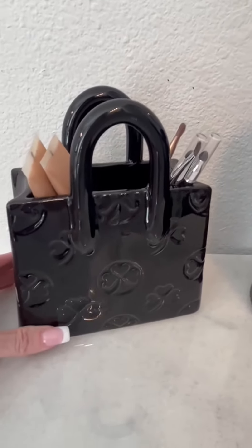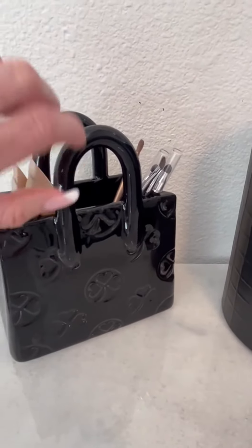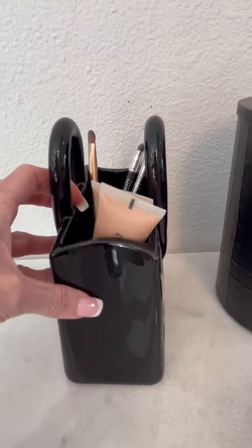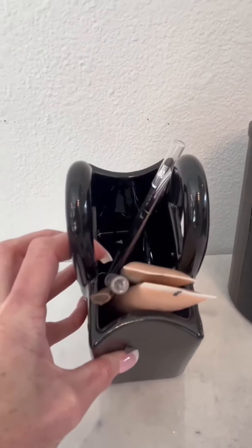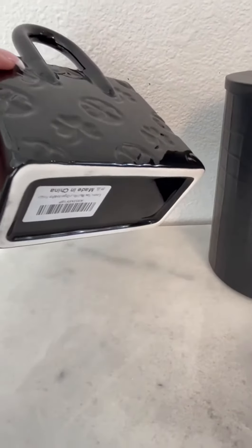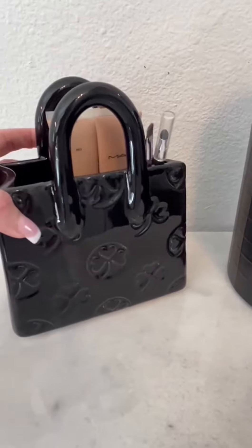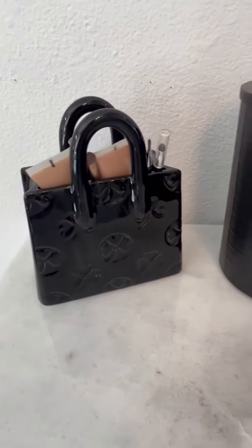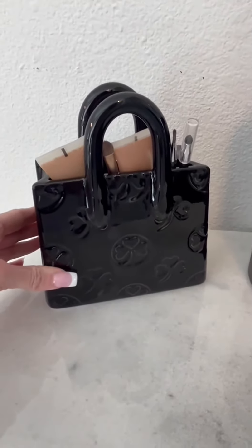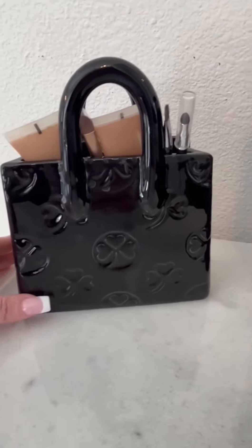First off, I wanted to point out that this is a very nice handmade, high-quality product. The ceramic is thick and the product is very durable. As you can see, it's very thick in the handle area as well as in the base. This is just a really good sturdy product — if you accidentally knock it over on the counter, it isn't going to shatter. It's just a really nice strong product.